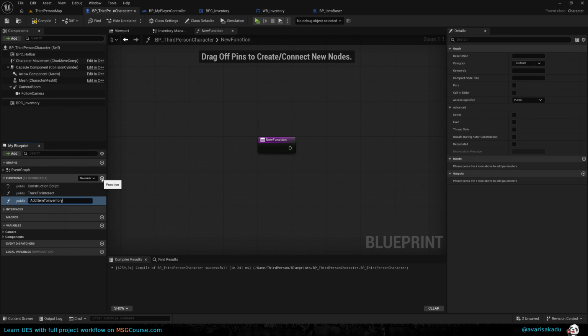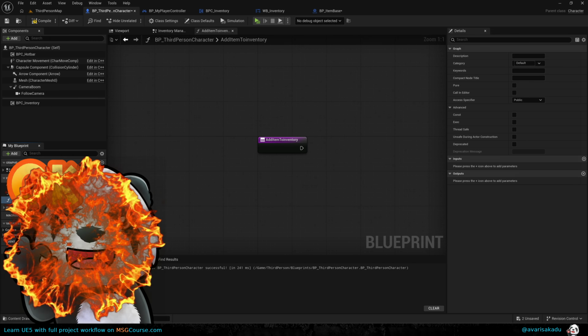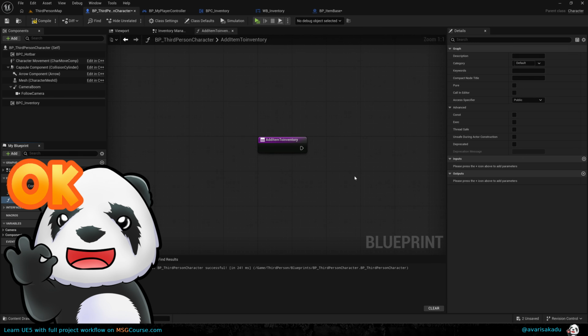One important note here, this is intentionally a very simple approach. A cleaner setup would be to use interfaces here as well, instead of placing this logic directly inside the player character. The goal right now is to build a simple path first, so the logic stays easy to follow. Later, we can refactor this into a cleaner interface-based solution, and that will also make it much easier to understand how the system works and where the real advantage of interfaces comes from.